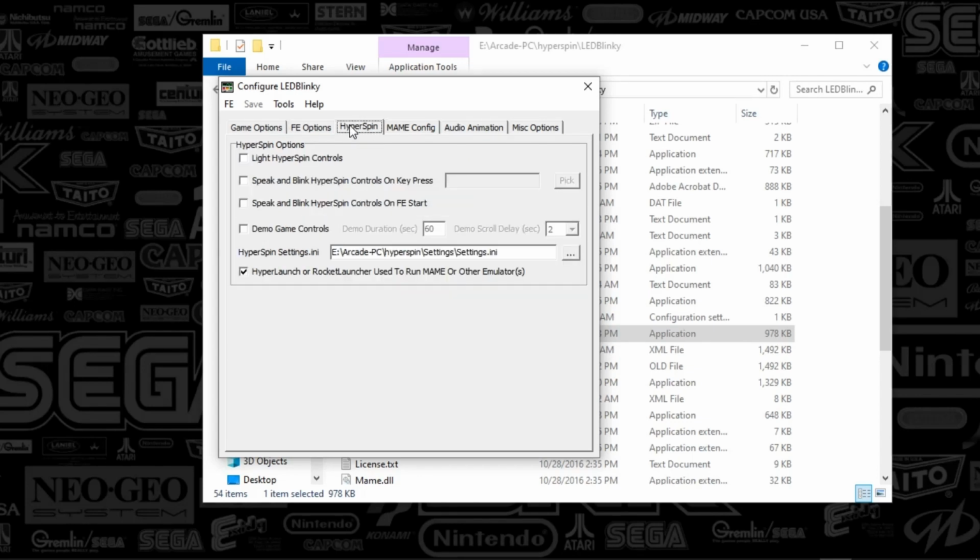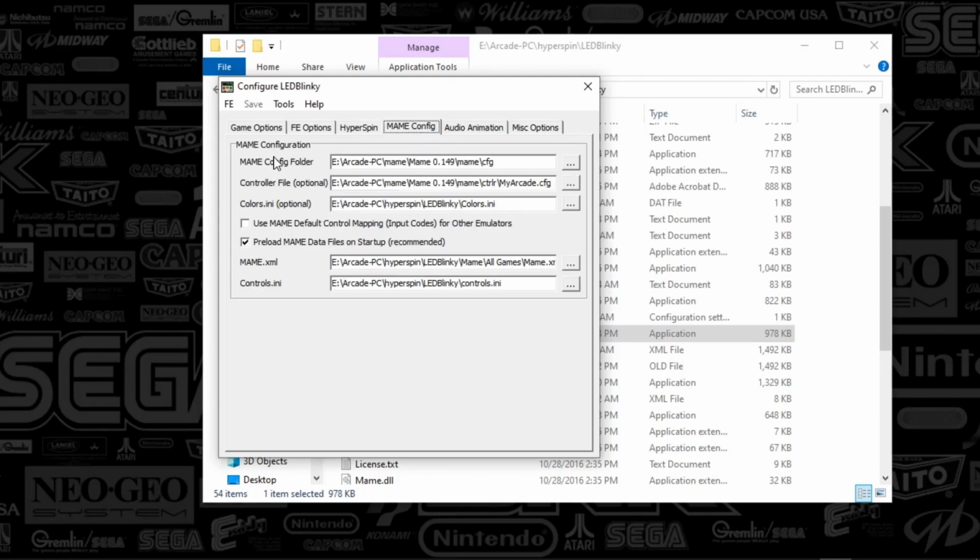Next, we've got the Hyperspin tab. I've only got the bottom thing checked there, so I wanted to have the animations be seamless, where you select a system and it loads, and then the new panel RGB will light up accordingly. That is something you want to keep in mind, that you will have to play around with it, but this is what worked out best for me.